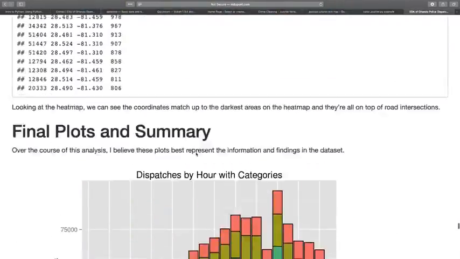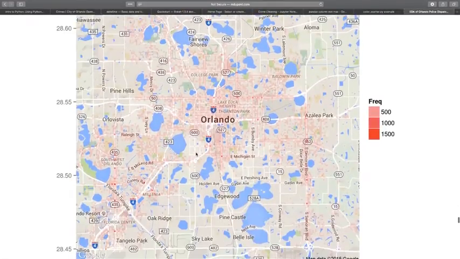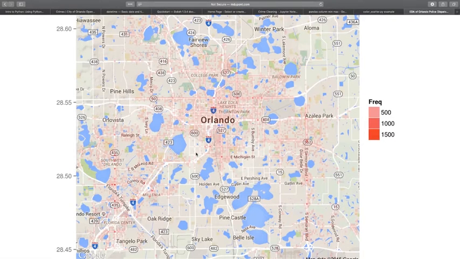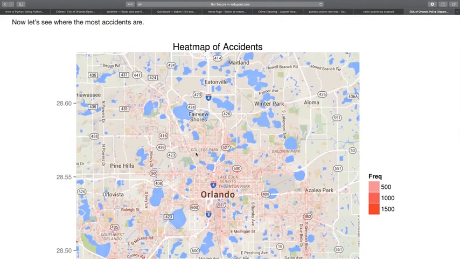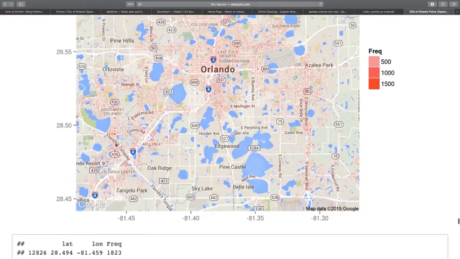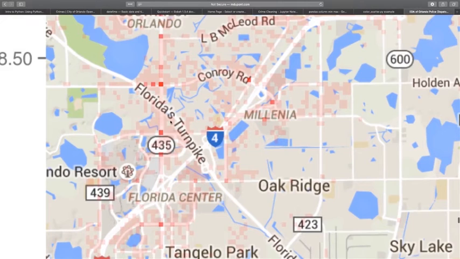I have a different map. Here we go. Yeah, that would be something that you would do there. This is the example that I mentioned before, where these are just filtered by accidents instead of crimes, this data was based on dispatches. So whenever an officer was called out to a location, and you can see down here, everything on Kirkman, especially this one right here, is very dark, and they all have red light cameras on them now.